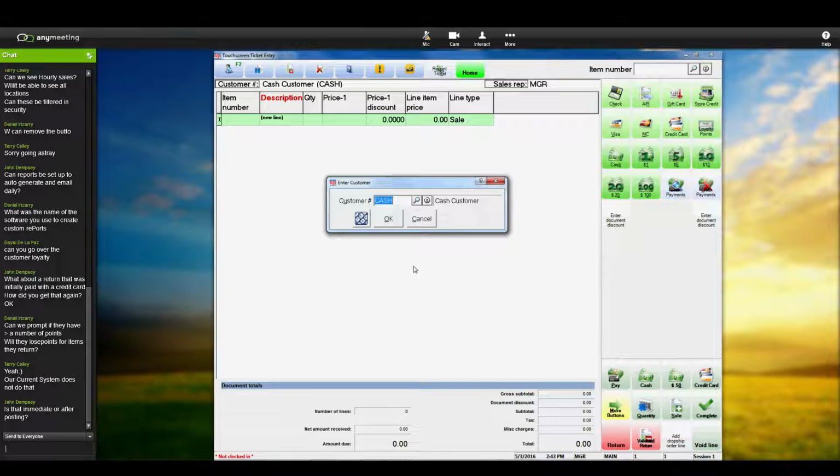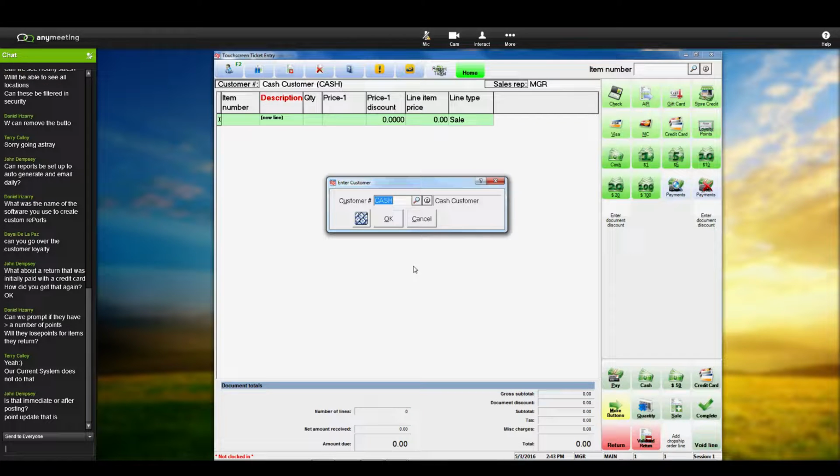It is, let's see. I know they earn right away. When they're buying something, those points go to their points balance right away. So I believe when they do a return, it would deduct from their points balance as well. But let me do a test on that.